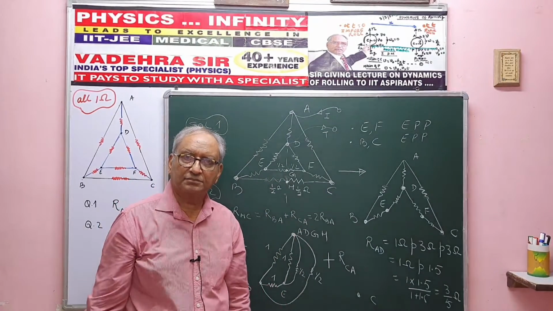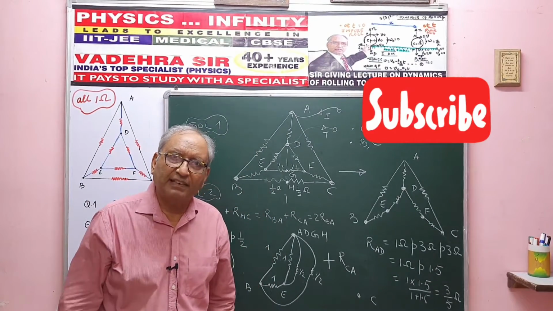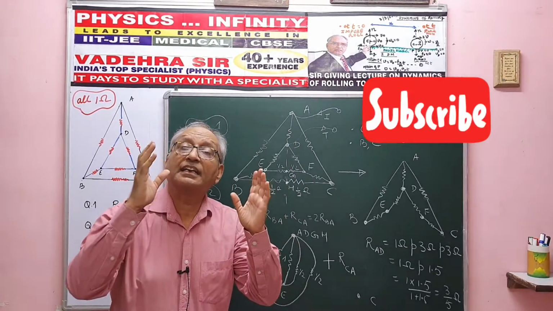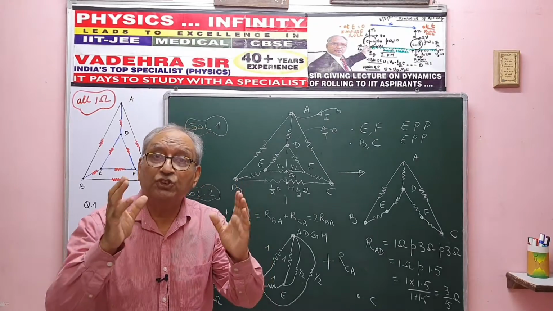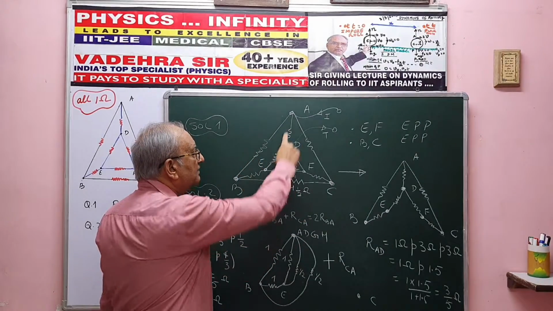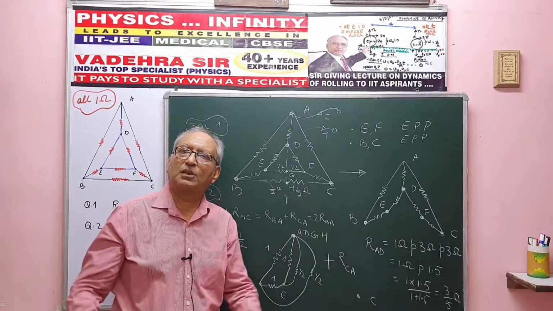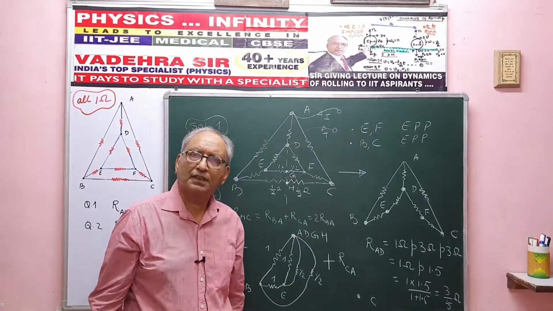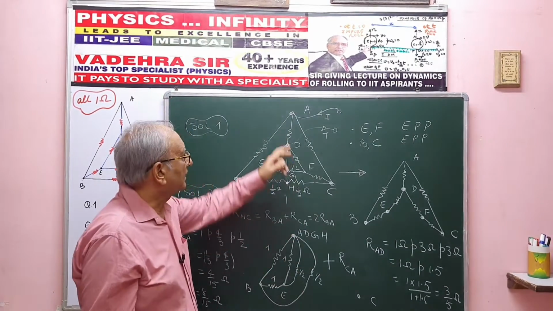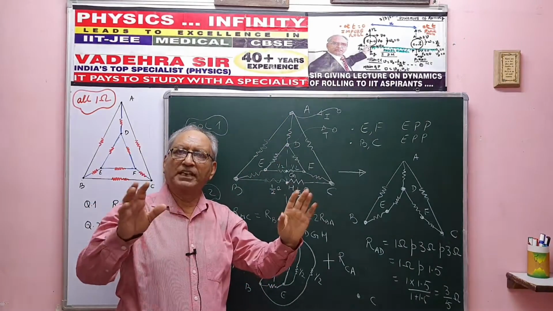Now, what's the technique? The technique is that if there is symmetry about the perpendicular bisector, then all points on the perpendicular bisector are EPPs, are equipotential points. If they are equipotential points, then what are the equipotential points? ADGH. They are equipotential points. So they can be joined as one point. And any resistance between these points can be ignored. Well, I find only the resistance AD lying on the perpendicular bisector, which has to be ignored.